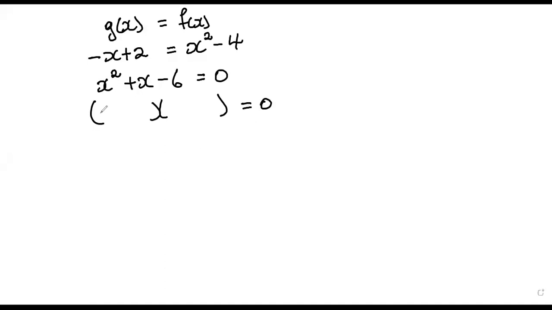Yes, so you'll say factors of x squared, it's x and x, and then factors of 6, you'll just take 3 and 2, because we are looking for factors of 6 that add up to 1. So the bigger number takes the sign of the middle term, and then this one has to be negative. So it means the first x coordinate of the point of intersection will be -3, while the second one is going to be at 2, like that.